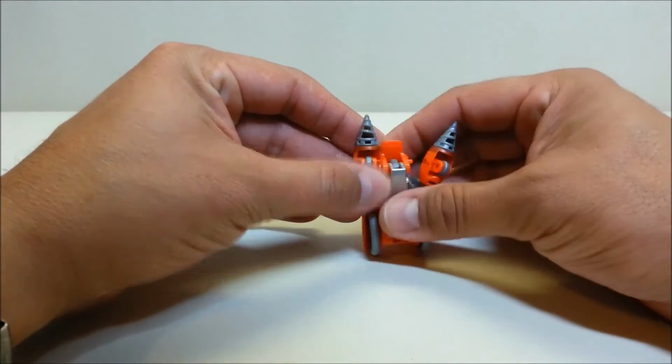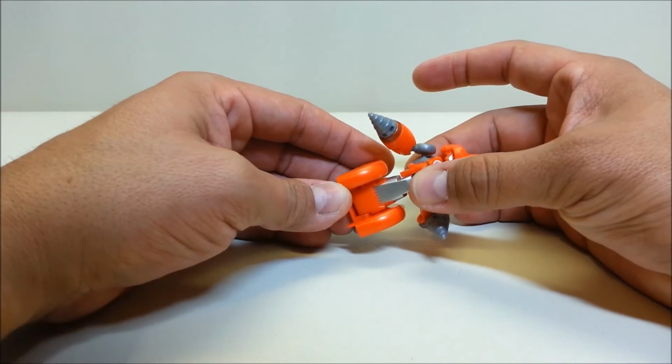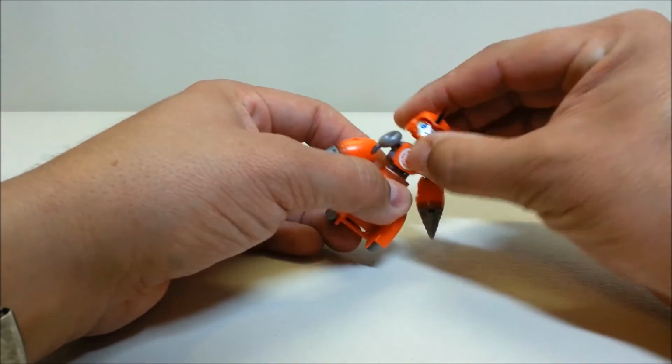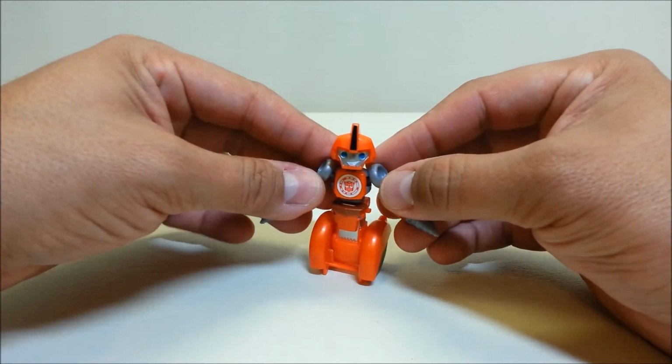So go ahead and just unpeg the arms and bring these guys up and out of the way. Then you're just going to grab him by the head and stand him straight up. He's just going to extend backwards, straighten him out, and then straighten out his head. And that's about it. And there is Fixit in robot mode, and I think he looks really cool.